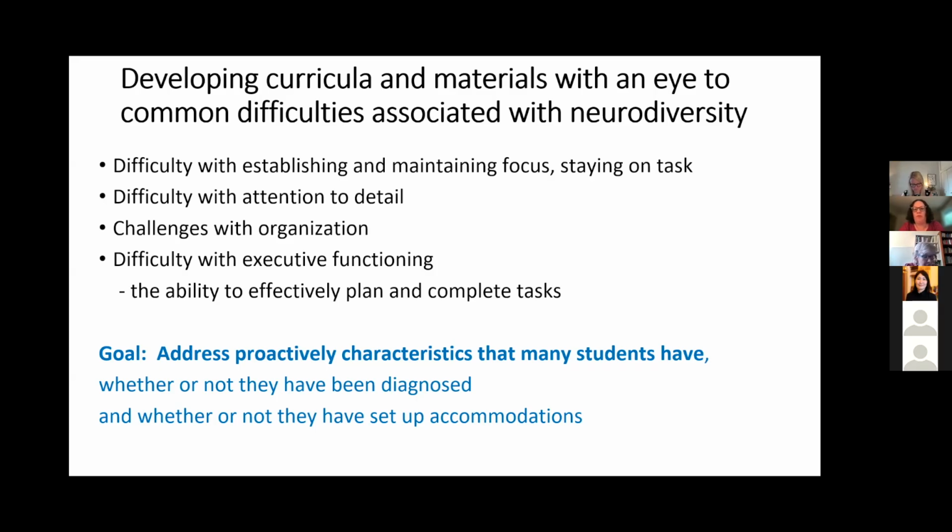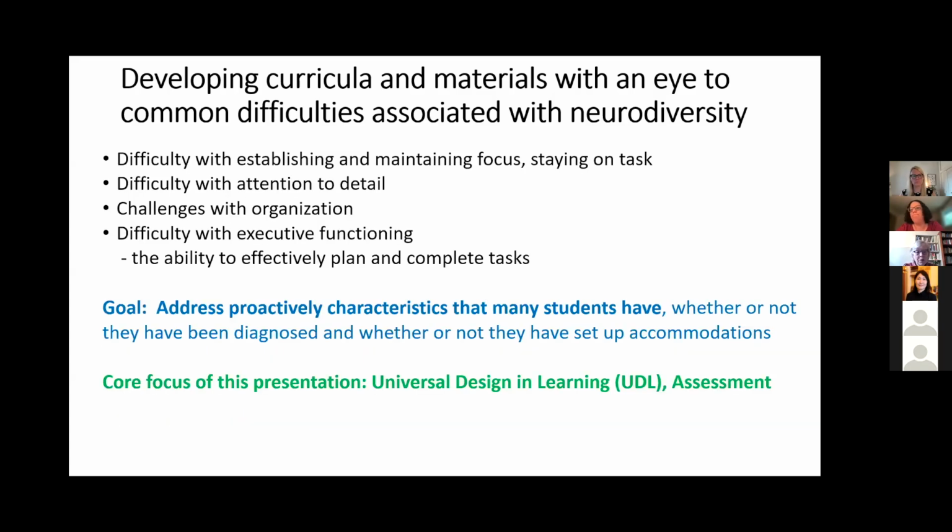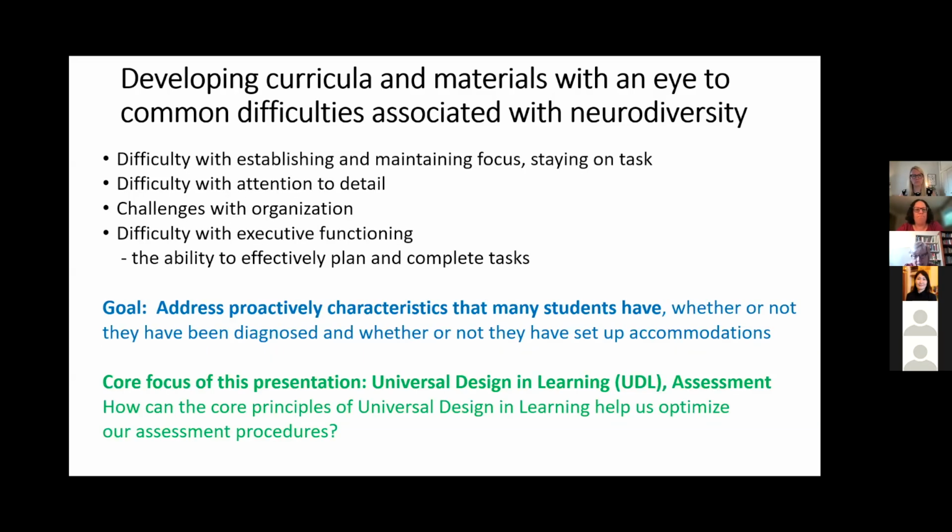accommodations, shifting the focus from larger logistical accommodations for specific learners, extra time. We're often told things like extra time, a quiet place for testing, which they may still need and we provide. But we also, I think, can consider the underlying characteristics, the underlying deficits in a more universal way. They apply to more people, and they have to do with more than test taking or the specifics of our course. So the core focus of this presentation is universal design for learning and assessment.